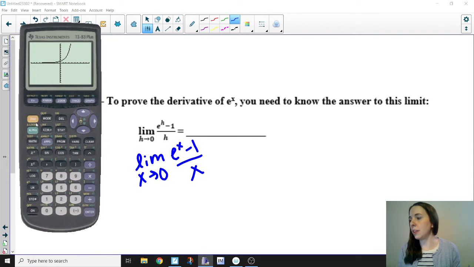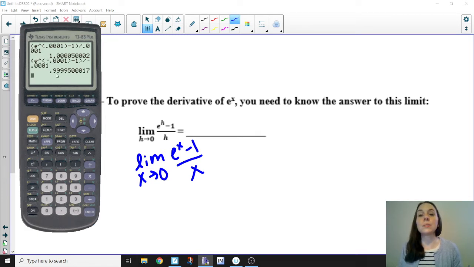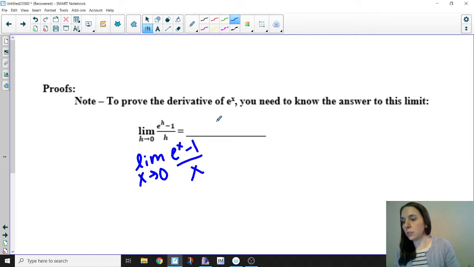Okay, that stuff that I had in my calculator earlier, I'm going to try to bring up. There it is. We can approximate this answer by putting in a number that's very close to 0 for the x's. And take a look at this. I get 1. I had 1 coming from the other side of x equals 0 as well. Yep, take a look at that. And again, I get something very close to 1. So we are going to say that this limit is equal to 1.